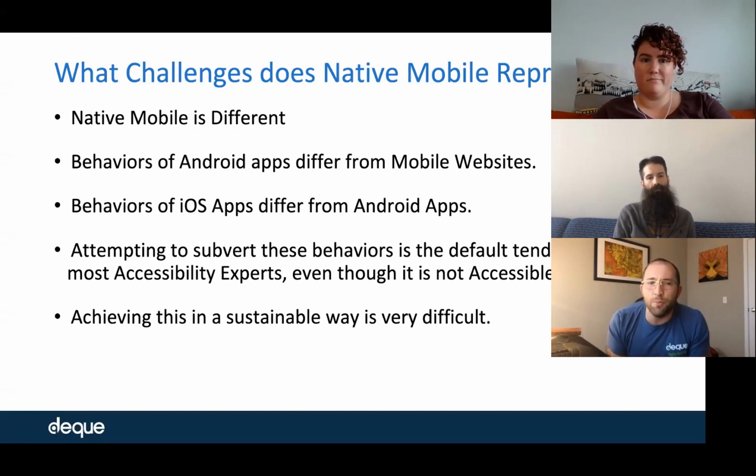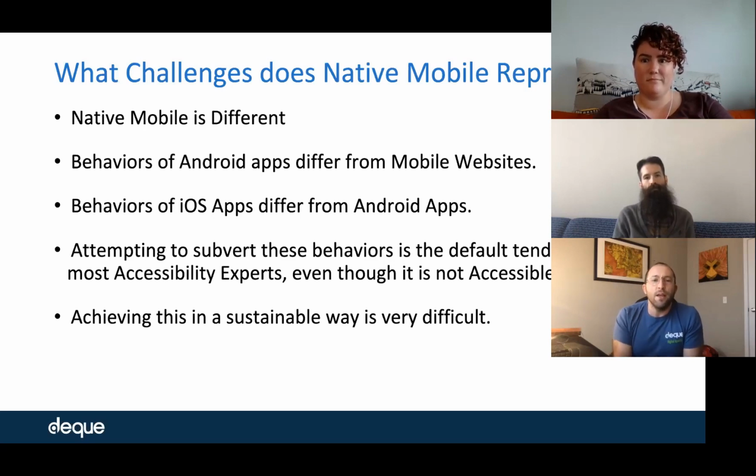Another super important bullet point is that attempting to subvert these behaviors, attempting to make your iOS app behave like your Android app, or vice versa, is the default tendency of most accessibility experts who come from a web accessibility background. But this is actually making things not accessible. You're subverting users' expectations when you do this.